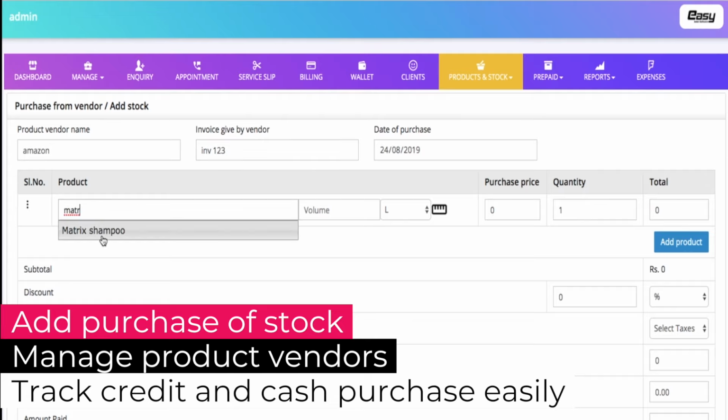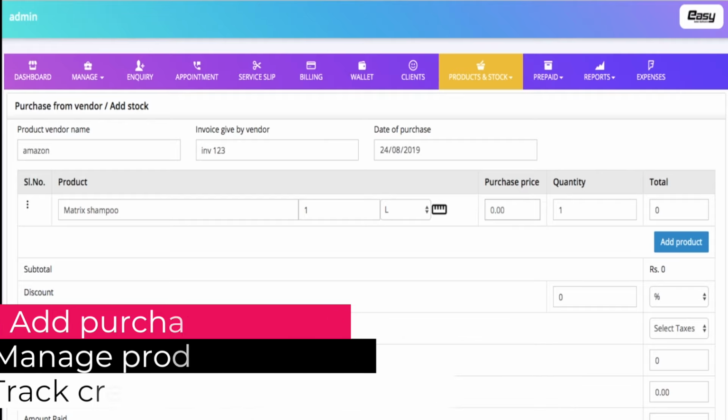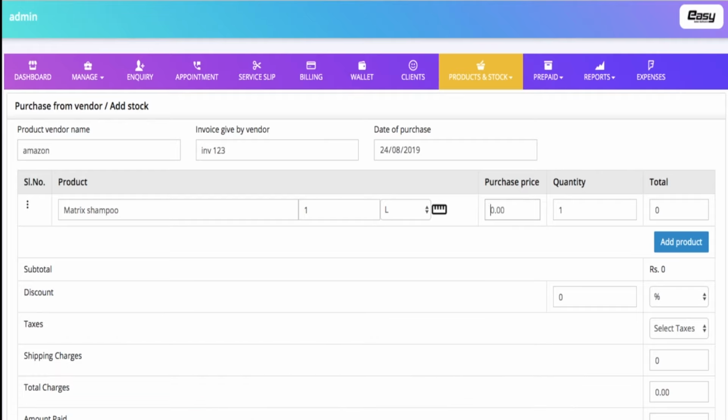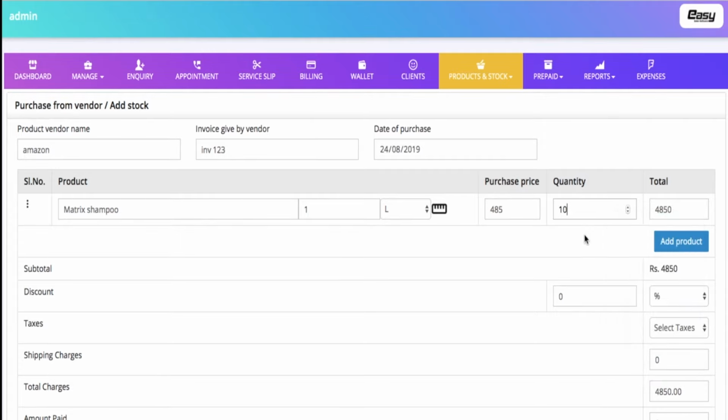So Matrix shampoo is what I'm going to add. Again, 1 liter quantity is automatically fetched from there because I just added it in my product list column. Now purchase price, so I'm planning to sell it at 650, so maybe I've purchased it at 485, and I have 10 such quantities. So that is one thing.